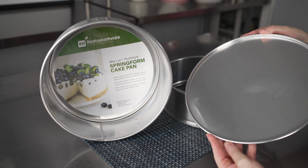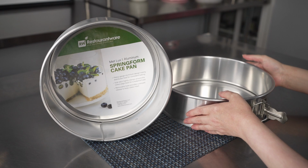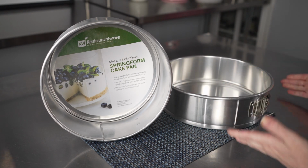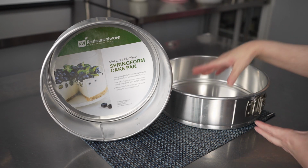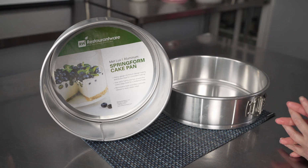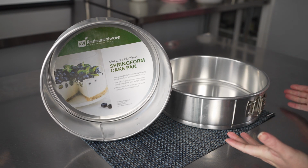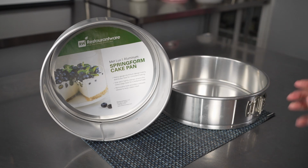And you might be wondering, what do I use these for? Well, there's a lot of uses for Springform pans, and they're very, very versatile, and they're great for delicate items like cheesecakes where you might want to do a crust at the bottom and you need to be able to lift that out. And it's great to have these sides that basically you can remove and gently lift those delicate items out while they're still being supported by this base. You can remove them later if you want, but you don't have to.